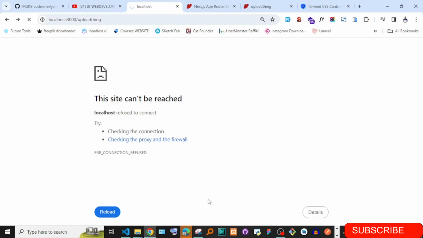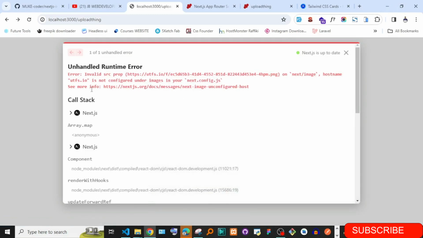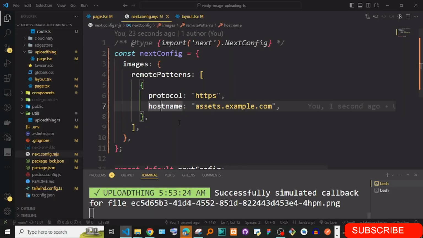Okay, let me just pause for one second, to avoid wasting more time. Okay, so we are back on our problem, and you can see they say that the host name utsf.io is not configured under images in your next config. So the only thing is to copy this exactly the way it is. Right click, copy it, and let's update it inside the host name.